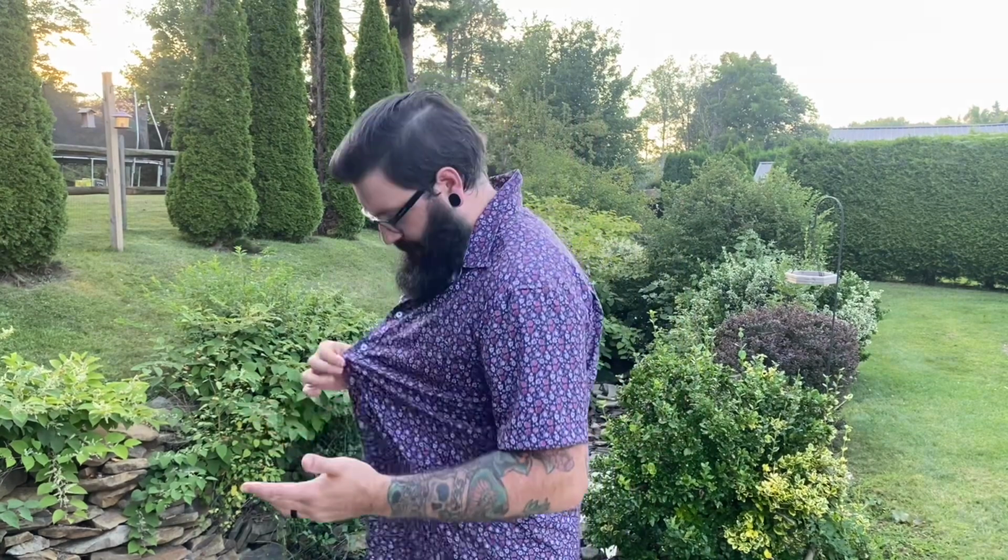So I actually have the holster on right now. I believe it's their Rogue series, and I don't feel I'm printing right now too bad. I'm just wearing a button-down shirt, a loose normal fitting shirt that's not too tight around the waist. I don't feel it's revealing anything too bad right now. I'm going to pull it out here and show you. I do have a mag in it to show what it's going to wear like, but there's nothing currently in the magazine in the firearm right now.